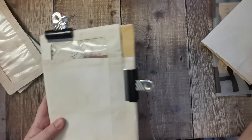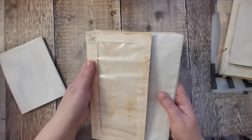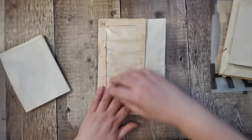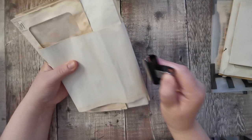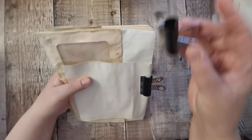And then this one, I'd not got another big envelope, but I'd got this other one with a big window. Now, the lovely Jodie sent me loads of envelopes, and I've got a box in my cupboard, and I'm not sure if there's any of these four ones in there or not, but I've not tea stained them, so I do need to go through that box. So this was going to go on there. I haven't yet got an image for that, so I need to source one. And then again, if we did it around there, like so. Yeah, I like that idea. So, yeah, that's as far as I've really got with my thought process.